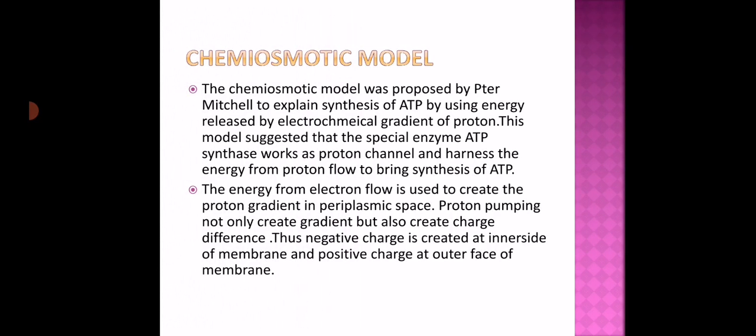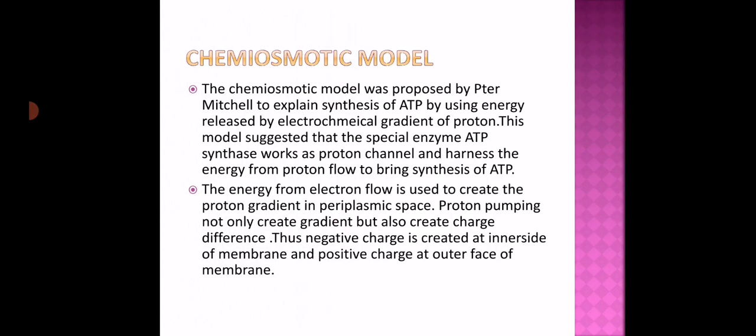Works as a proton channel means what? The ATP synthase enzyme is located in the membrane, and through this site the protons try to re-enter inside the cell. Whatever protons are expelled outside the membrane will try to re-enter inside the cell, and this entry point is nothing but the location of the ATP synthase enzyme. So where the synthase enzyme is located, through this site, the expelled protons try to enter inside the cell, and the energy from electron flow is used to create the proton gradient in the periplasmic space.